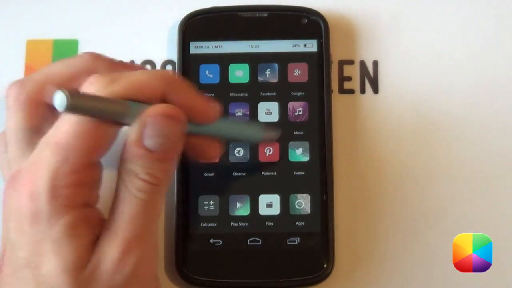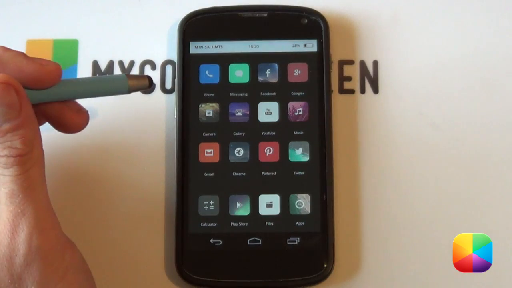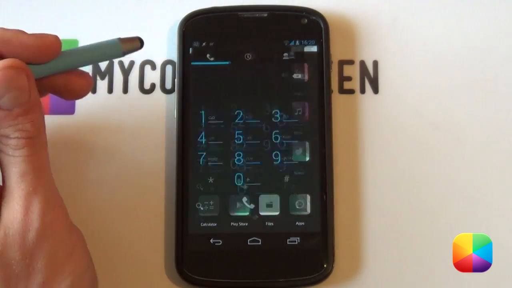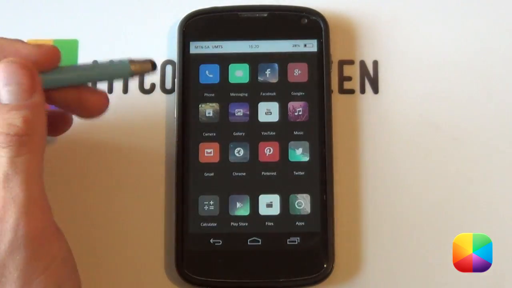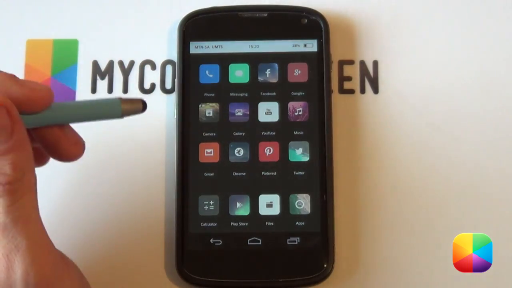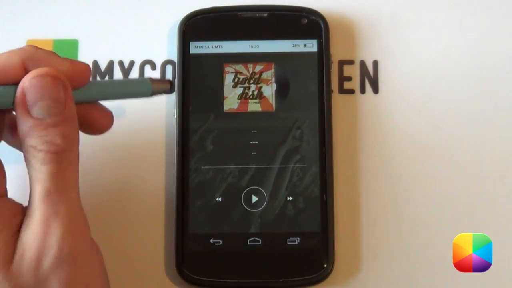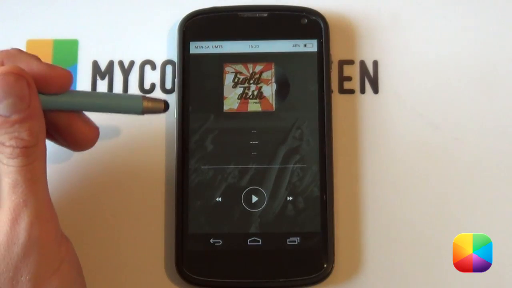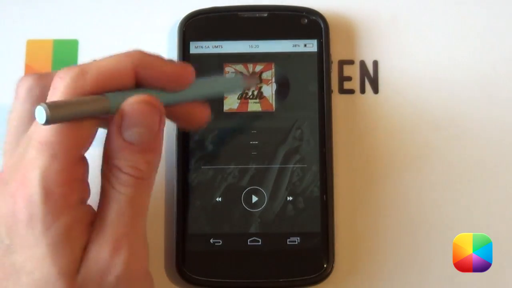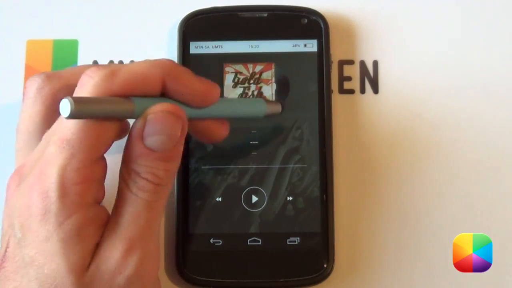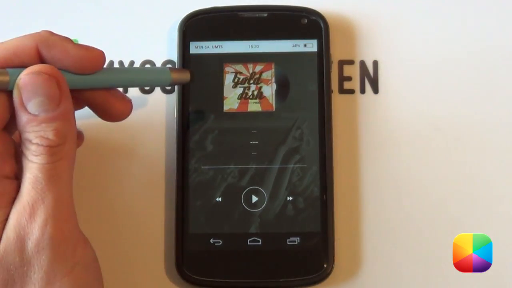But not only that, all these little custom icons you can change to suit your preference. So say selecting your phone will bring up your phone icon, and same goes for each one of these different icons. Swiping to the third screen, we've got a brilliant looking music section here. You're displaying your little album artwork there, as well as this cool looking badass vinyl record.